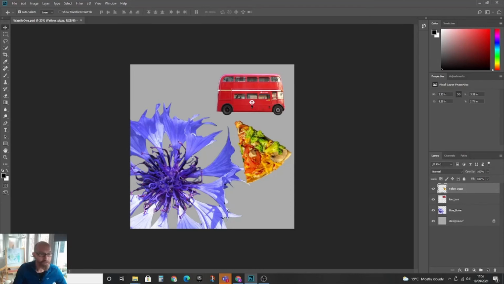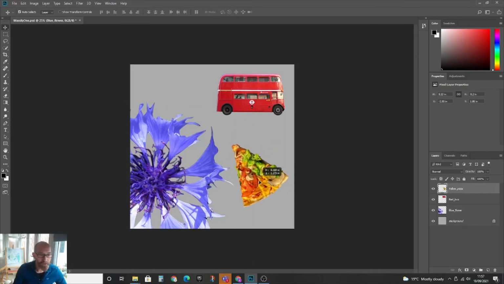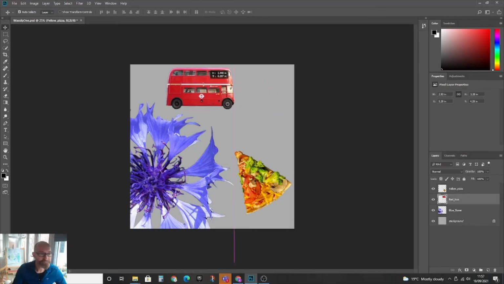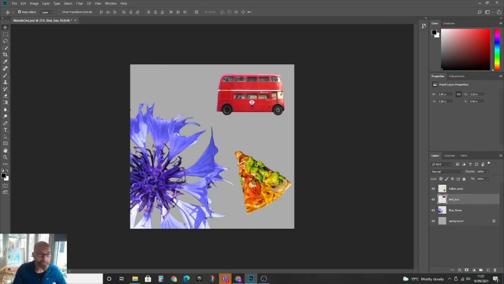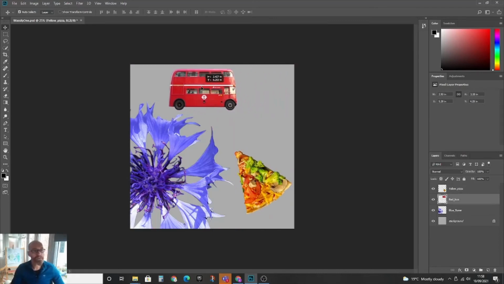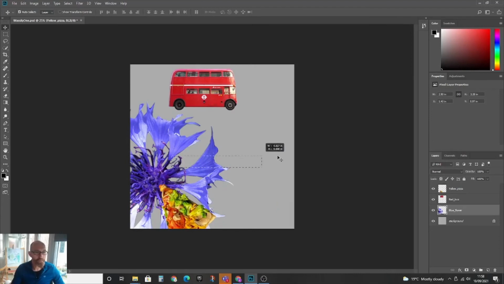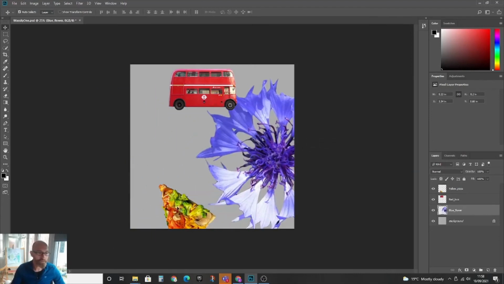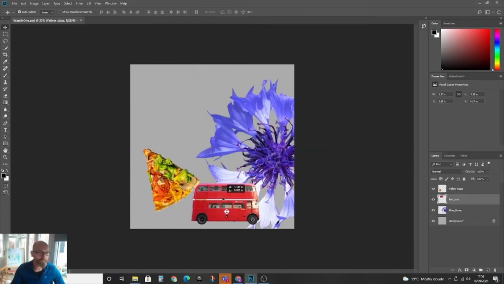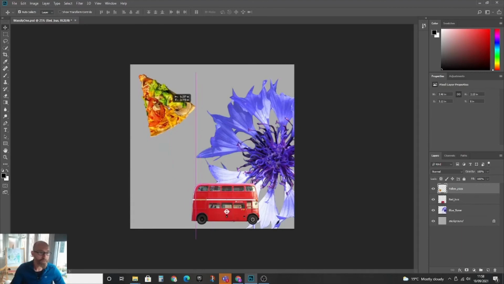Once again, look, we can move our objects around so that they're aesthetically pleasing in some way. I might just completely move everything around here. There you go, let's point into the corner there.